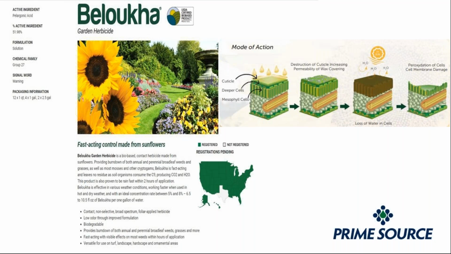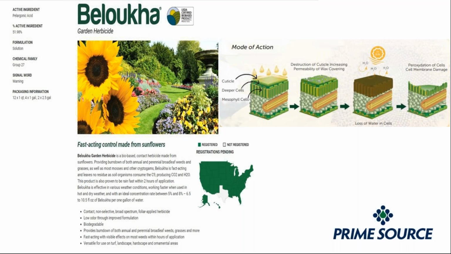Another one that we came out with is Beluca. It's a pelargonic acid. This is more of your glyphosate alternative product. There are other pelargonic acids on the market. However, to my knowledge, we are the only USDA certified bio-based product, and we are in the process of getting an OMRI certification for this one as well.